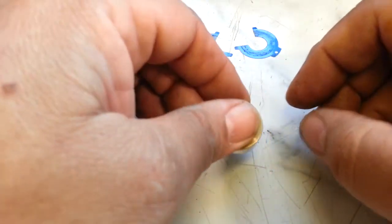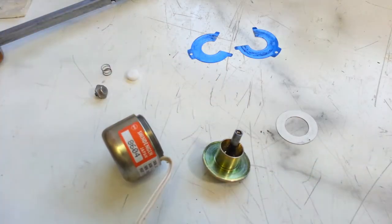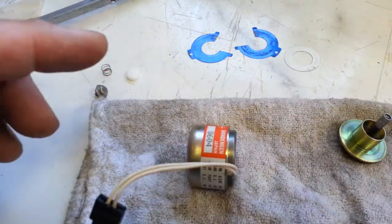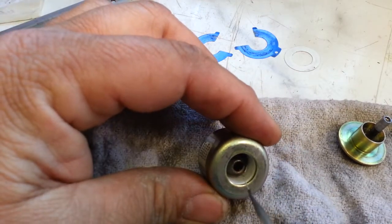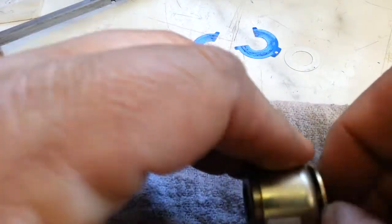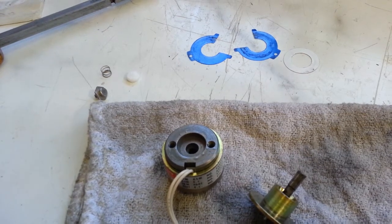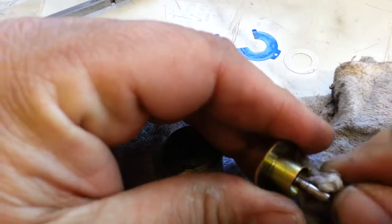Clean that too. Mainly going to try to clean the inside of the shaft and this shaft here. We're just going to use some simple cleaner — my choice of cleaner is lacquer thinner. I'm going to flush this right down the center there, flush this piece a little bit. Blend them a little bit like that, make some initial air blowout. I want to go a little further than that — let's find a clean rag here, I want to wipe this down a little bit more thoroughly, make sure this gets clean good.